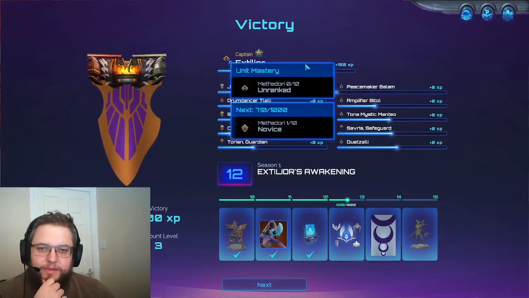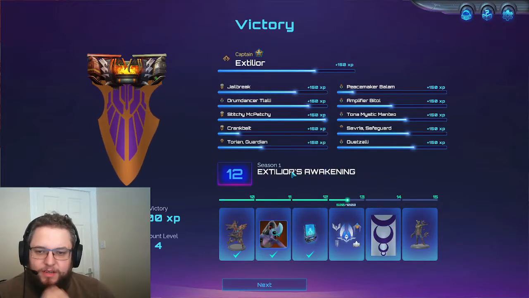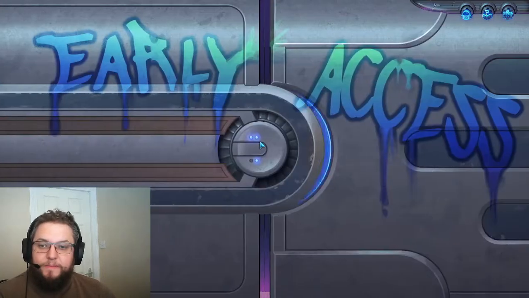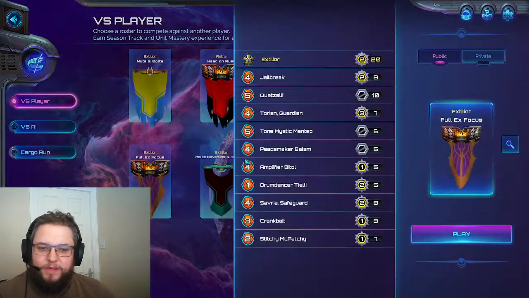Okay, so we're doing well. Getting a bit of Extilior XP. Nearly leveled up Stitchy McPatchy to level 2. Okay, well that went well. We got an account level. Okay, so far that's gone about as well as we hoped it would.